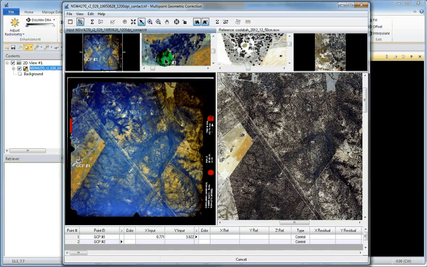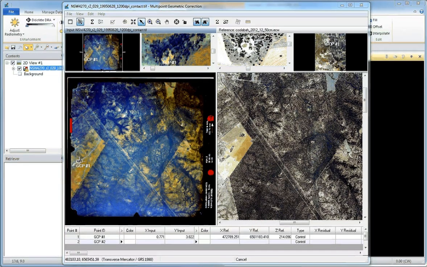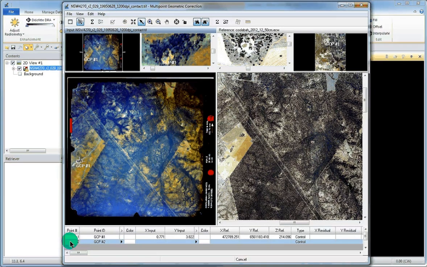Reselect our crosshair, and you'll see now that down the bottom of the screen we actually have the X and Y coordinates in the image, the X and Y coordinates on the ground for that control point, which is located in both windows. The tool has dropped to be ready to collect the next ground control point, so it's a matter of making sure the arrow cursor is highlighted.